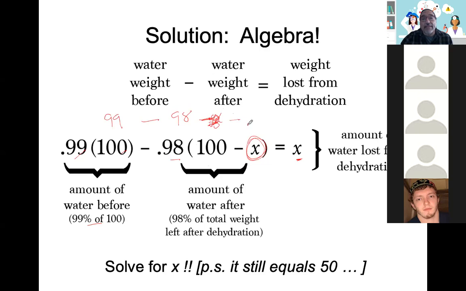And then we're subtracting 0.98x equals x. In order to solve for this, we have to do 99 minus 98 is 1, minus 0.98x equals x. We can then add, we then have to solve for X in here. And of course, if you solve out using simple algebra, it still equals 50. So really pretty straightforward algebraic approach. So you could see how you can use 3 different methodologies to get at the same answer.